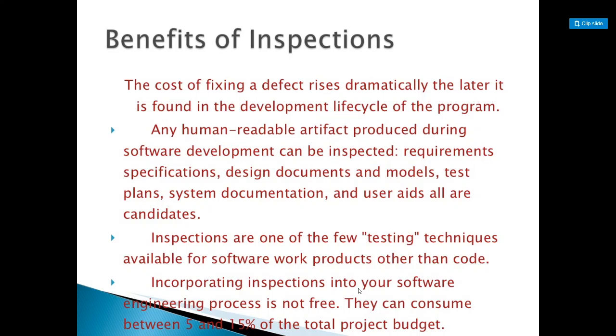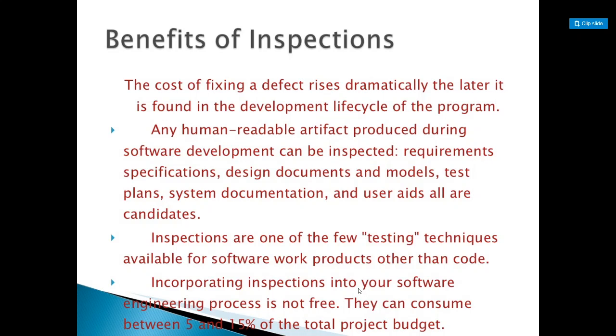So why software inspections, or what are the benefits of this inspection? When a software is being created, if you check only at the end, after everything has been done, you are sure to face a lot of trouble or a lot of loss in terms of cost and money. So what is done is, as you proceed with developing the software, at the same time the software is being checked whether the things being done are correct or not. The cost of fixing a defect rises dramatically if it is found later in the life cycle of the project. So that is why this is done.